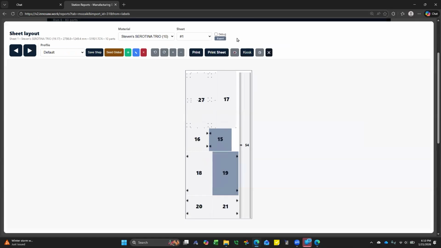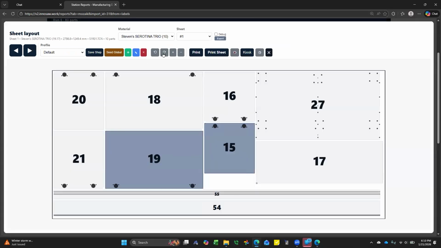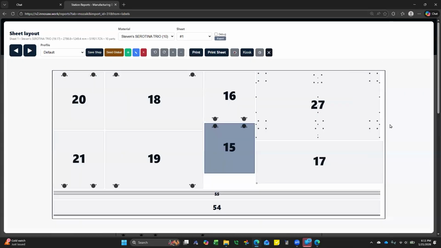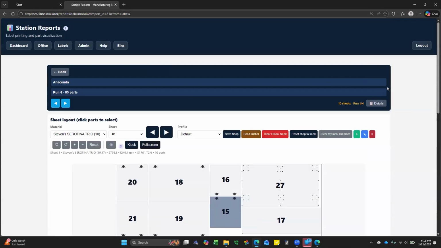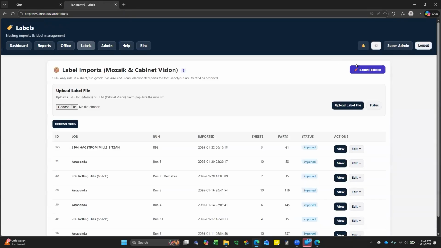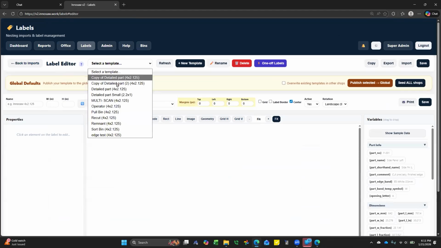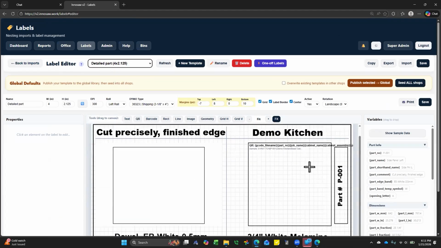I have it where you can rotate this around and view whatever direction, and rotate your text with it and mirror, make it fit your machine. But basically, what it does is you print this out. We can view a label, and this label is actually made in our label maker right here online. So we've got a label editor, and you can create any label you need. And that's that label right there.